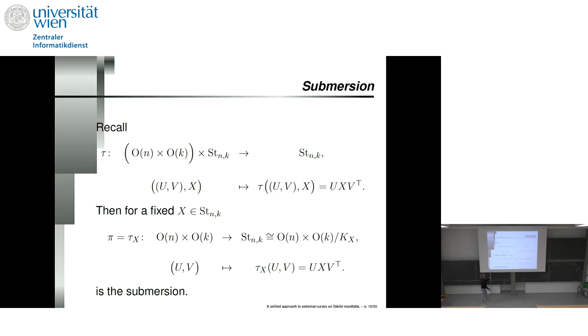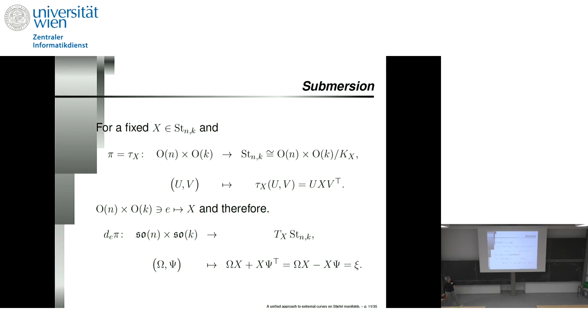The first two lines are just a reminder of what has happened. Since we have this projection from the group to the quotient, we have this submersion, but we would like to work with a Riemannian submersion, or pseudo-Riemannian submersion if you want. For that, we just need to adjust the metric correctly. Under this submersion, of course, we have the projection, and when we calculate the differential, for example at the identity, this differential will have, of course, a kernel.